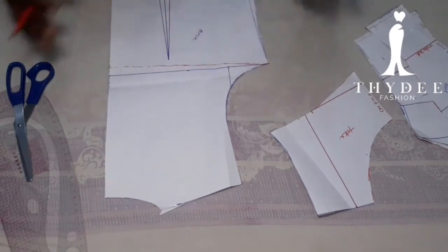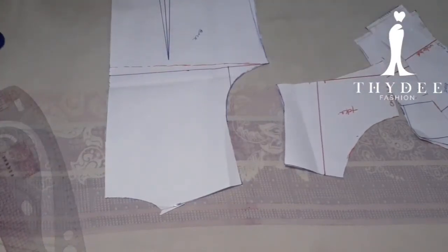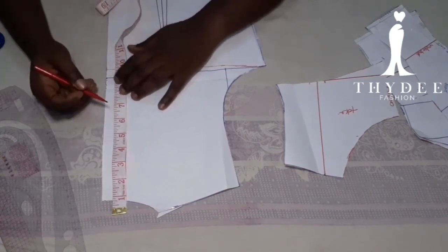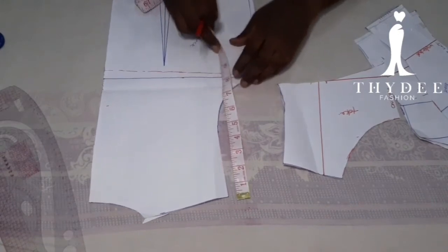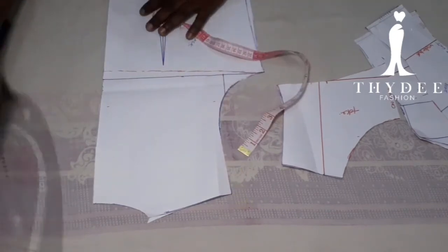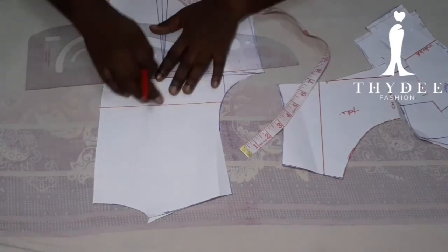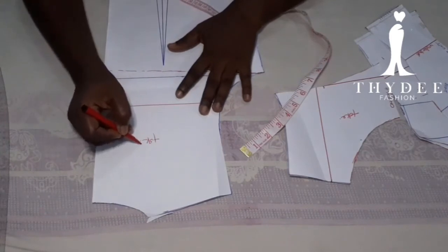So, I'm just going to do the same thing I did here. I'll be coming down by 7 inches. So, I'll place my tape on the 9-inch mark, which is the chest line, up to 7 inches. Then I'm going to bring the 2 points together to make a straight line. So this is what I have. This is the 7-inch mark. So it's not a problem. So this is the yoke for the back.